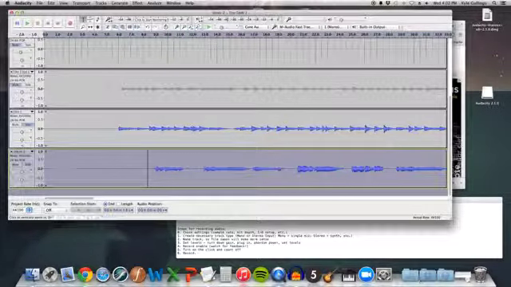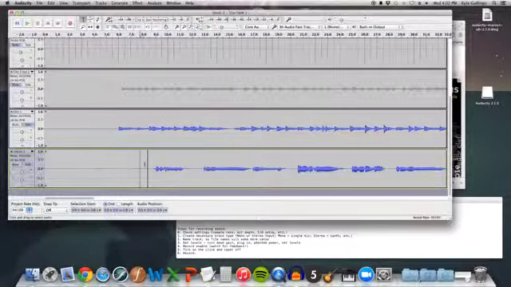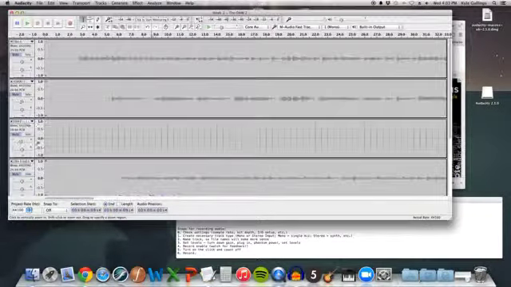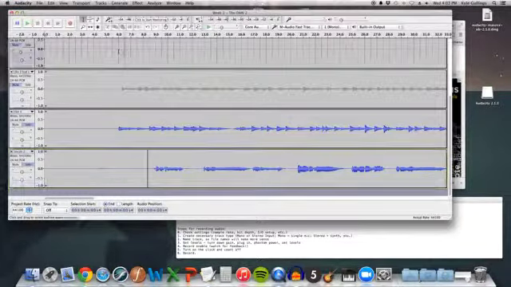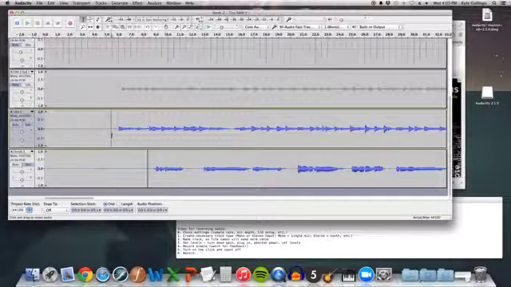I did have to bump the Vocals 2 back just a little bit, which is why you can see a break between these two audio regions, so that they would line up correctly. The latency wasn't exactly the same between the two recordings. Now you can see that those bottom 2 tracks without the click are soloed, so when I hit play, that's all that should play for us. So let's give that a listen.